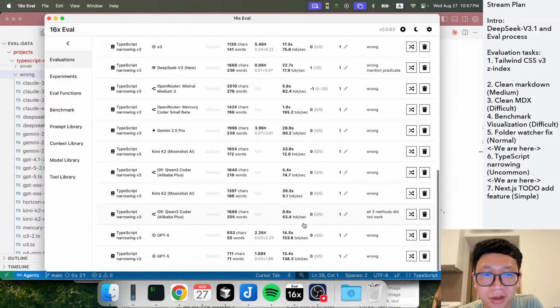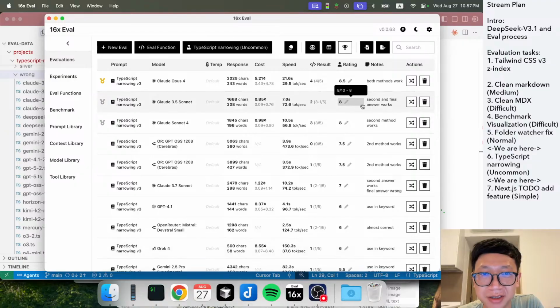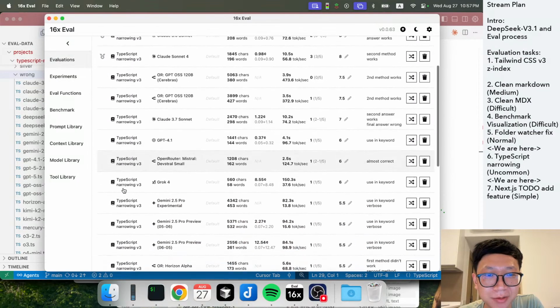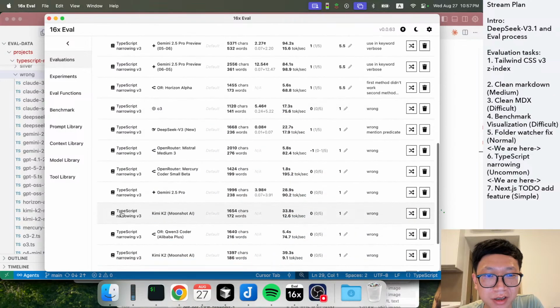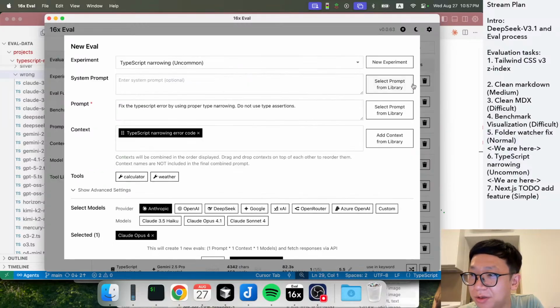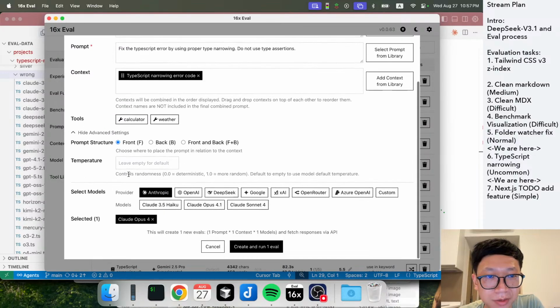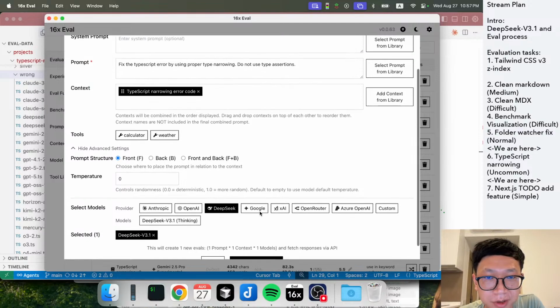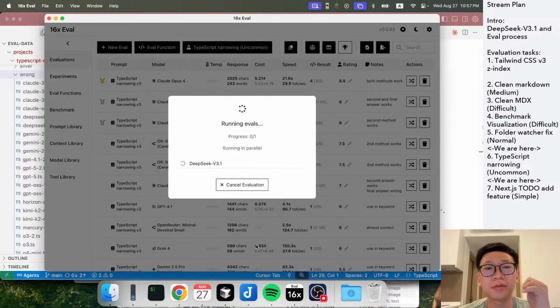So let's see how well DeepSeek-V3.1 is. And because I have multiple types of prompts, the models that did well all used version 3 of the prompt. Let's see how well it does.